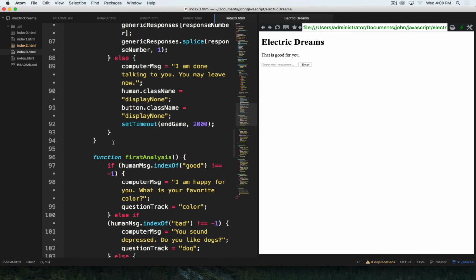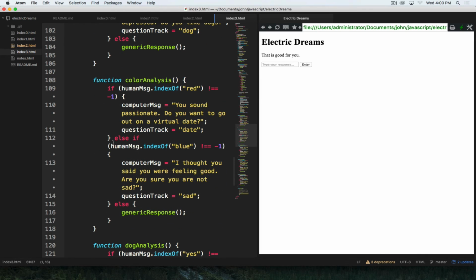So now if I move into and find color analysis, I'll see, okay, in this case, I look for red and blue. Just two basic colors. If you ask what's your favorite color, if you want it to work, you probably need to put a bunch of colors in there, not just two. If you put a dozen colors in there, you're going to cover a lot of situations. And then you always put a catch-all, which can just be the generic responses, which send you into the death spiral of 3 answers and then you're out.